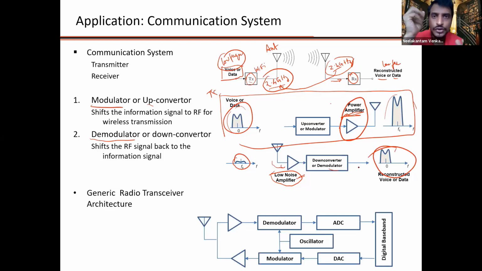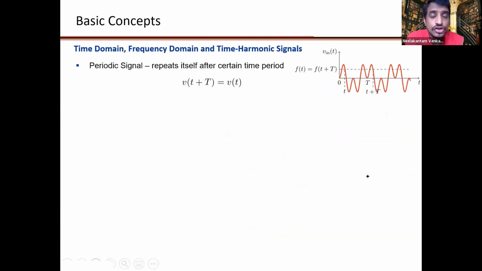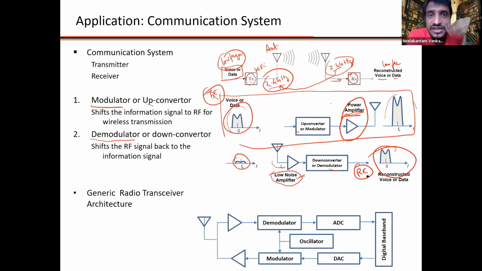So how good are you able to get from the transmitter to the receiver? That's the fidelity of the system: how clean the communication system chain is. So this is a TX and this is an RX, right? But then what if this guy wants to listen and this guy wants to talk? It's not simply a one-way communication, right? So in my system, I don't have just my mouth, but I need my ears, isn't it? I use my mouth to speak and ears to listen. So my brain has this so-called transceiver architecture, similar to yours, right? You're able to process, transmit out through the mouth and hear through your ears, isn't it?